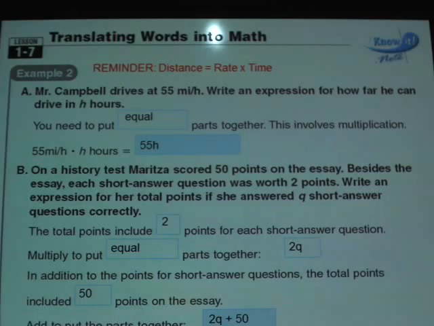If we don't know how many questions and we're just calling it Q, which is what the question describes, we're still going to do the same thing that we were doing in all those other problems. So we're going to do 2 times Q. So that's the first part of the answer, 2 times Q. Now then they're telling us that she's also going to get, in addition to that, key phrase there, in addition to that, 50 points on the essay. So we're going to add 50 to the 2 times Q. And indeed, that's the final answer here. 2 times Q plus 50 scores together the 2 points for each short answer question and the 50 points on the essay. 2 times Q plus 50.